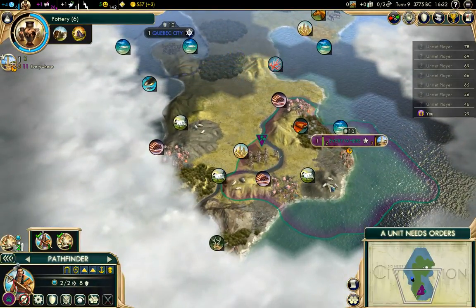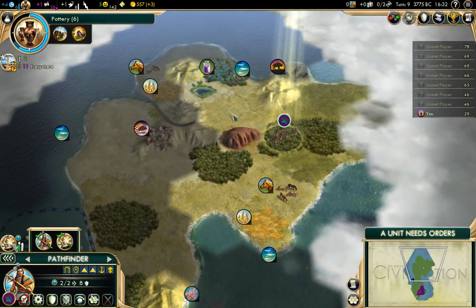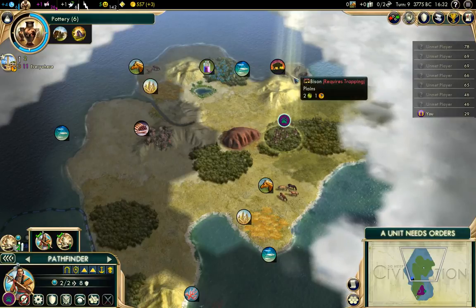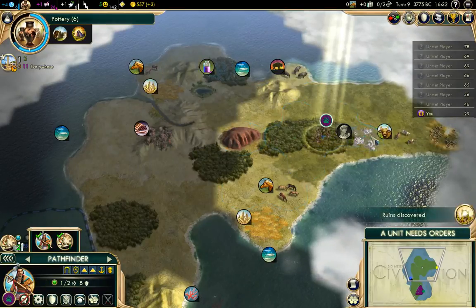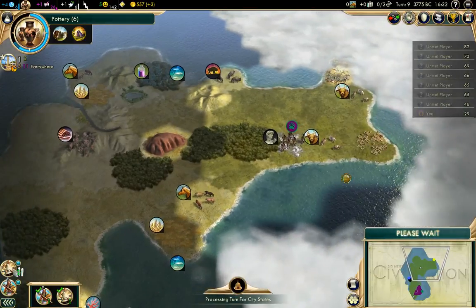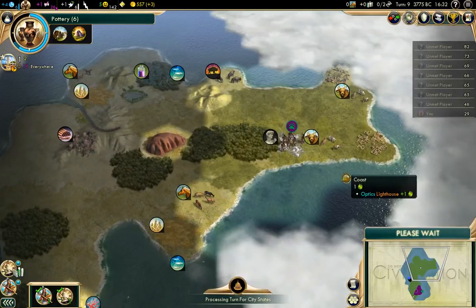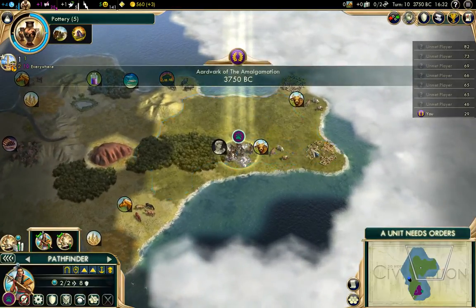So I've got at least 1, 2, 3 pastures, and another 2 pastures. That's a camp that goes on them. Yeah, it's not a pasture. There's another pasture there. Another 2 ruins. This looks like a nice wee island it's given me. I could definitely see myself settling maybe 4 or 5 cities here.